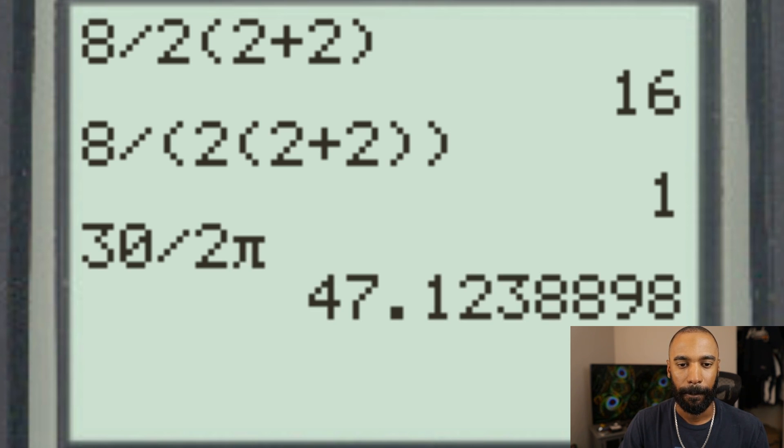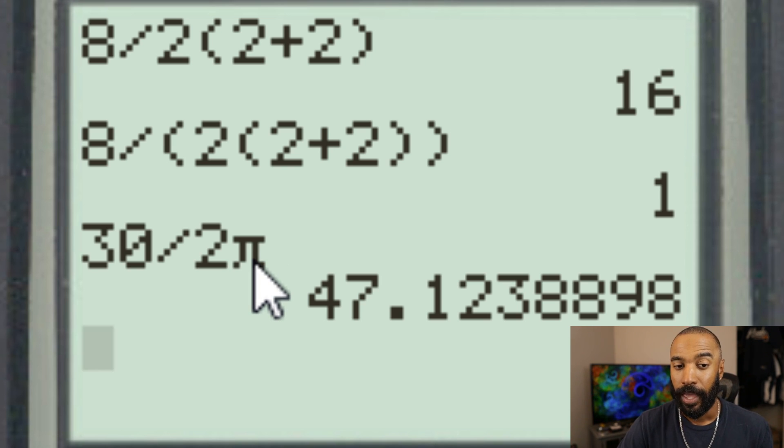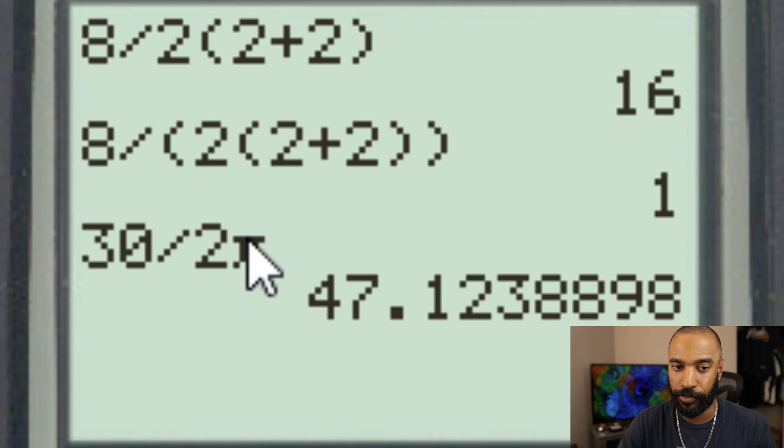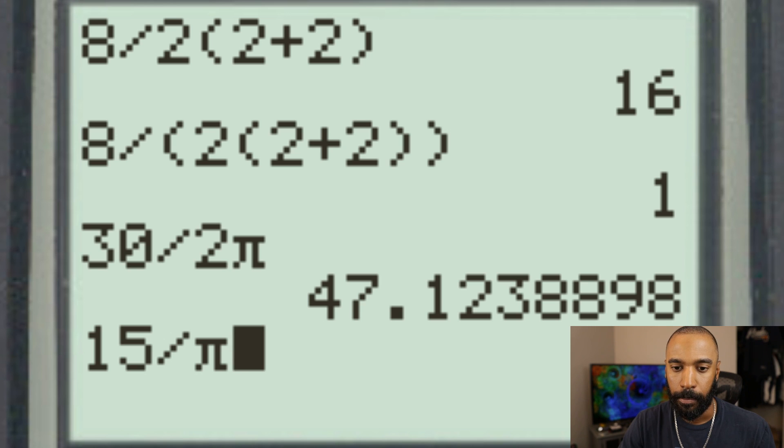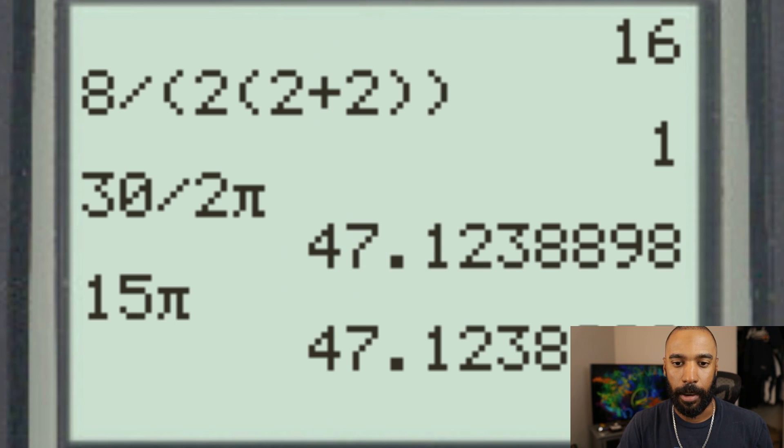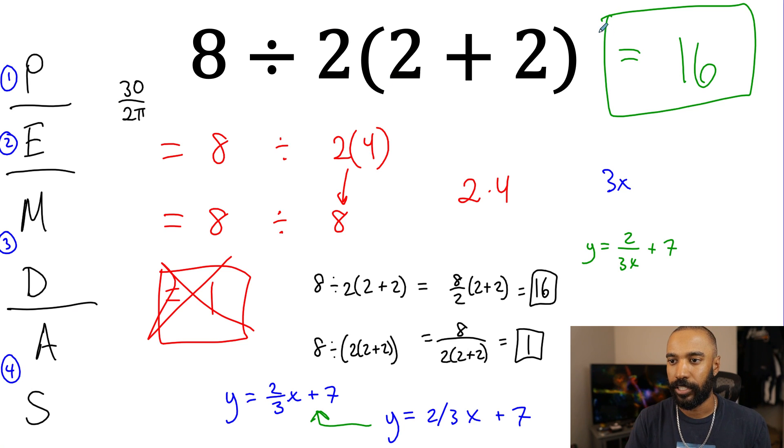No. We got an answer a little more than 45. And really, what happened here, I want you to think about it, order of operations is happening. And you're like there's just division. No, there's not just division. Right here is a multiplication. You didn't write times, you didn't write parentheses, but 2 and pi are joined at the hip because that is two multiples of pi. And those do not parse first. Those do not get grouped first and calculate first. 30 divided by 2 gives you 15, and that pi is still being in the denominator. 15 times pi. Pi is not in the denominator here. It's depending on how I write it. 15 times pi is this thing right here. If you want pi to stay in the denominator, in other words if you want to go back to somewhere like here, do a nice old rewrite of this thing, reduce 30 over 2 to 15 and keep pi in the denominator, then you can go ahead and do that and then calculate 15 over pi and you'll get the answer that you're looking for of a little less than 5. 4.77.